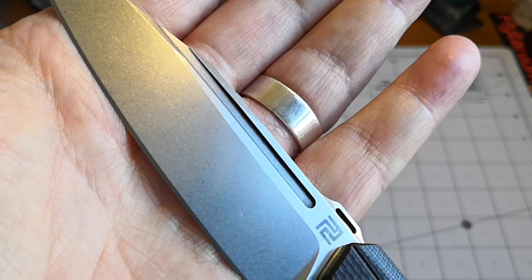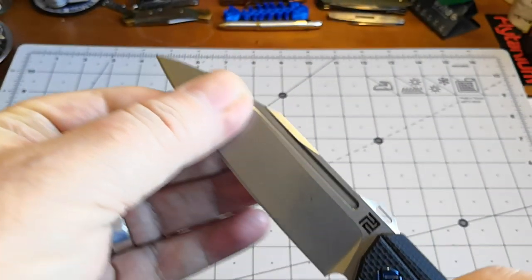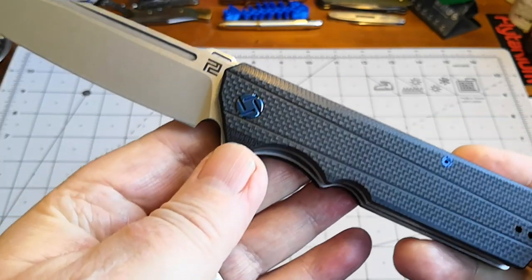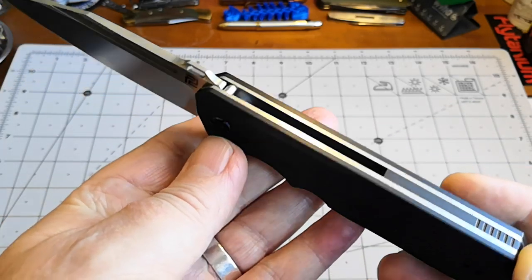It's like a light stone wash on it, which makes it lovely. It's not a fingerprint magnet. This is leaning towards a working knife, although it looks too good, doesn't it? Even these wee lines, they don't need to do that, but they've done it.